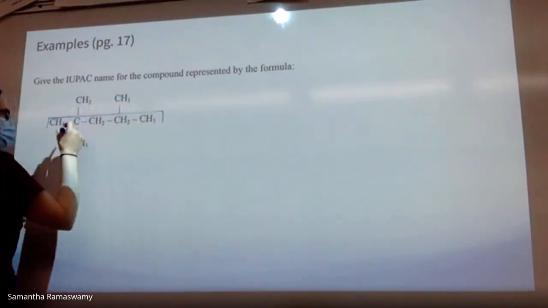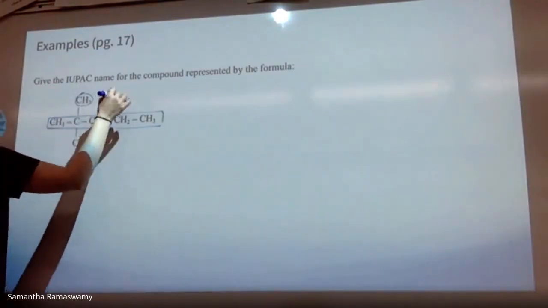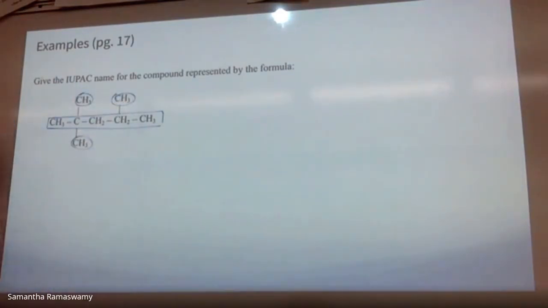No matter which way I count, I have 5 carbons in the longest chain. I see that there are 3 substituents off of this carbon chain. Number so that your substituents have the lowest number possible. This one can be a little tricky because no matter which way you start, there's a substituent off of the second carbon.